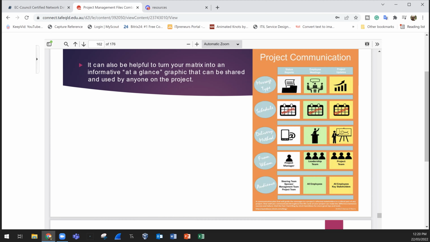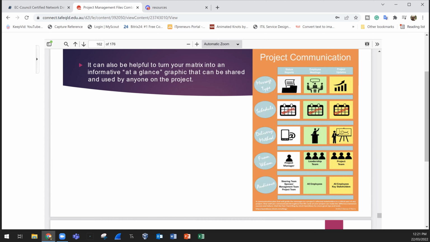Schedule: we have different schedules for different tasks and people. Delivery method: text, email, speech, presentation, one-way communication. From whom? Project manager, leadership team, project team. Who are the audience? Steering team, sponsor, management team, project team, all employees, key stakeholders.